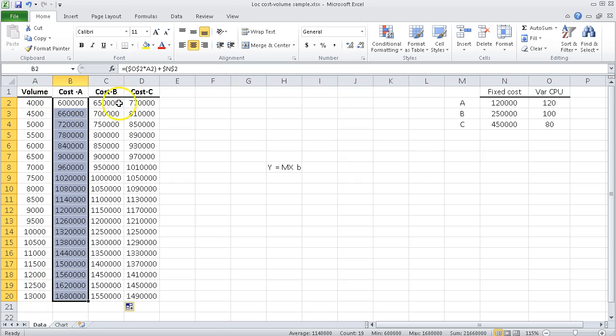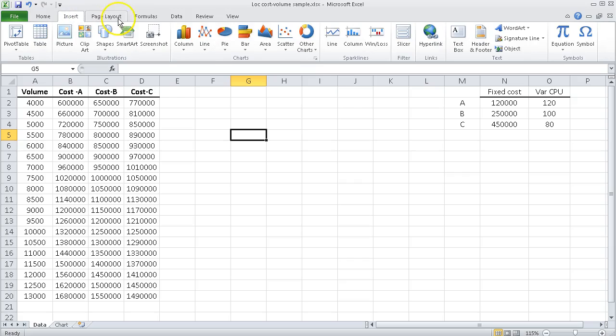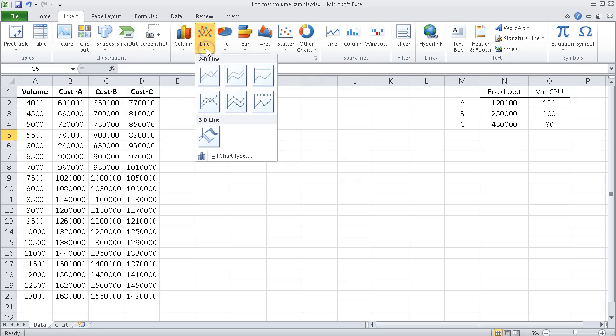So now what we've got is three linear functions extended through these values for x. What we want to do next is put these into a chart so we can see a visual representation of each one of these locations and its total cost across this range of volumes. So in Excel, we're going to go to the Insert tab. We're going to insert a line graph. Don't need anything fancy here. We don't particularly need to see data points, and I'll get to that in just a moment. So we're just going to do a plain old line graph.